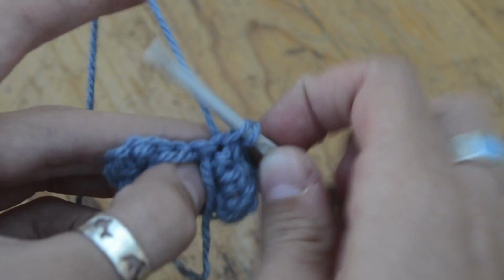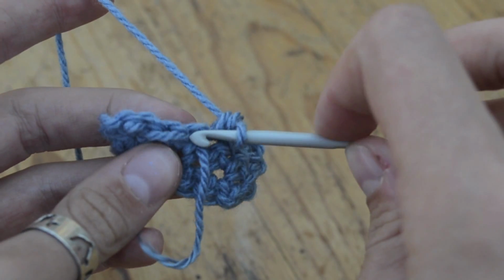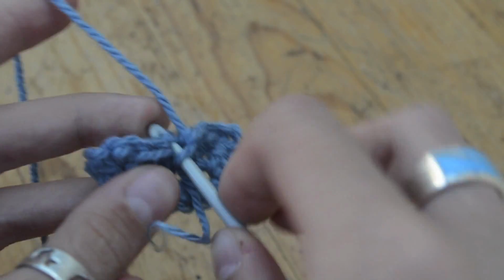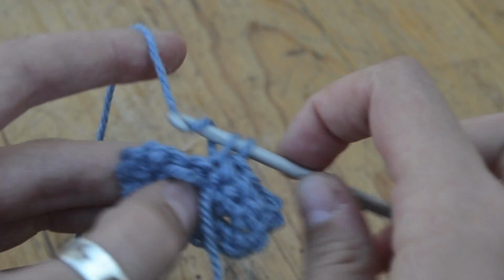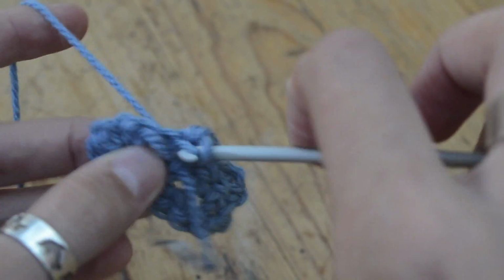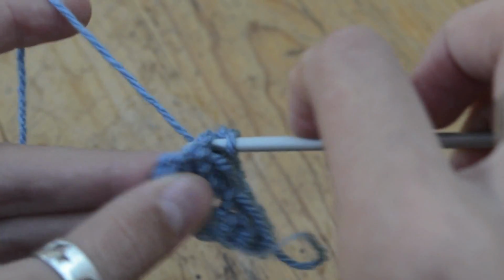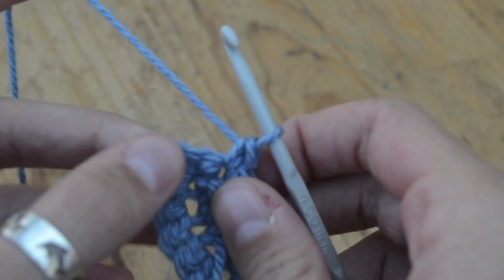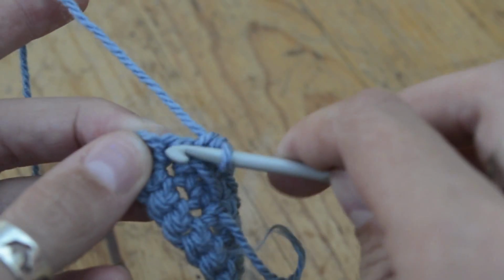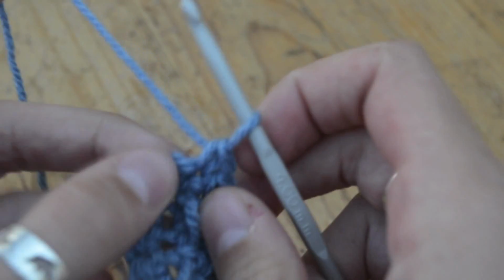So 1, 2, 3, 4, 5, 6, and then so now we reach the very top of the piece.